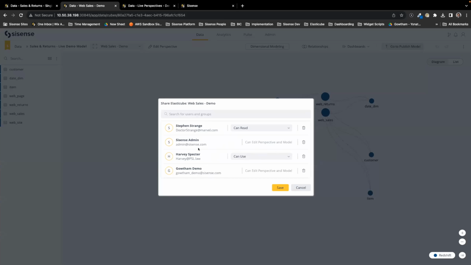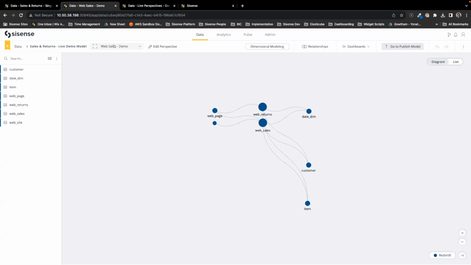You will have to explicitly give access to the perspectives and the root model if it's just a read or use. Read or use means it's just using or reading the data to create and view dashboards in the front end. It's not just dashboards, it's also related to notebooks, but let's not get into those nitty-gritties right now. So if it's a read or use, it has to be exclusive. If it's edit and it's given at the root model level, it just propagates to all of the perspectives under the root model. That's our takeaway. So we haven't made any big changes.